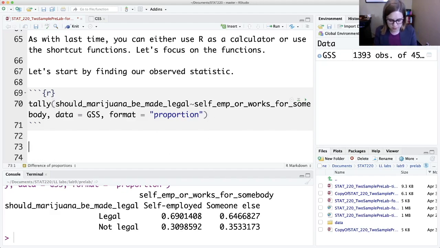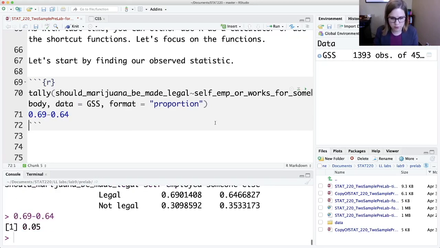So maybe I'll do a subtraction here. So the 0.69 minus 0.64, that would be a difference of 0.05. Our point estimate for the difference is 0.05.